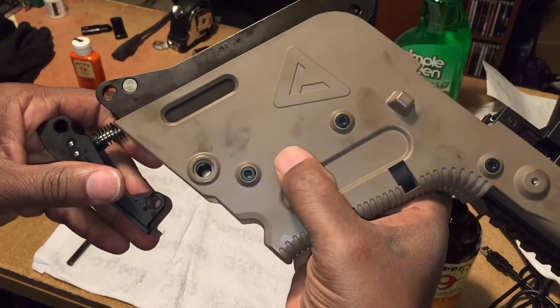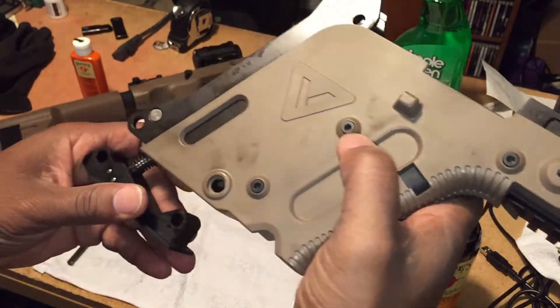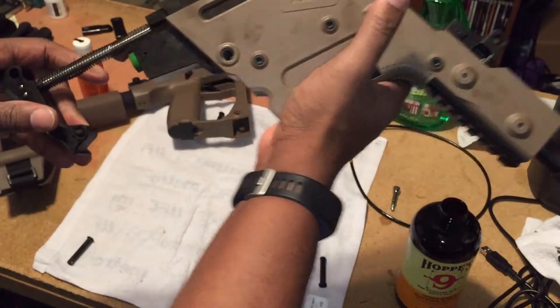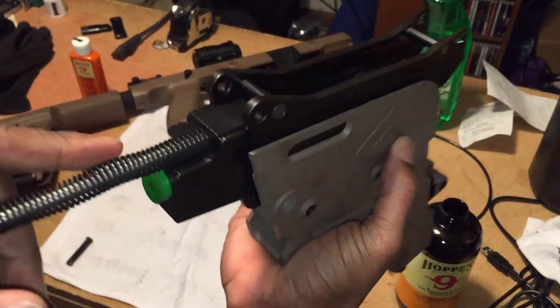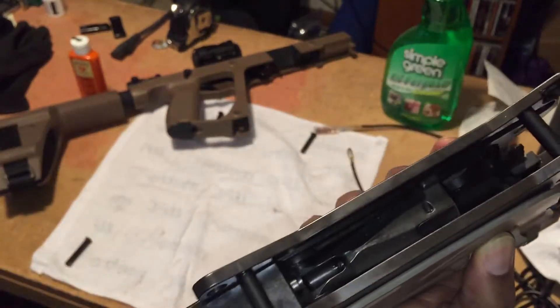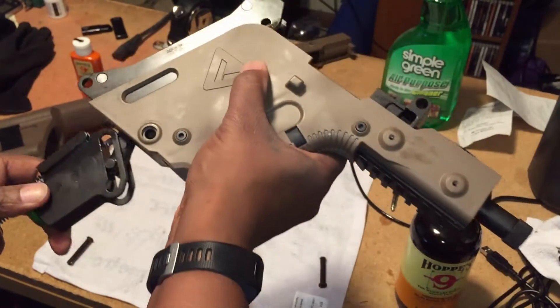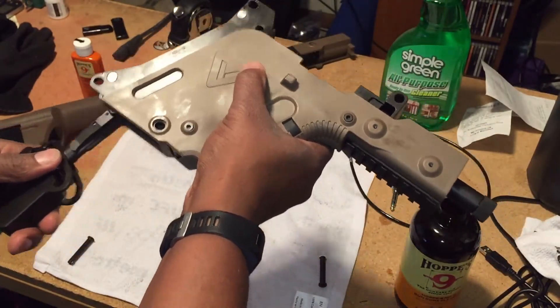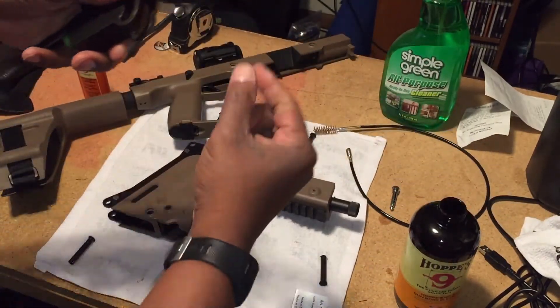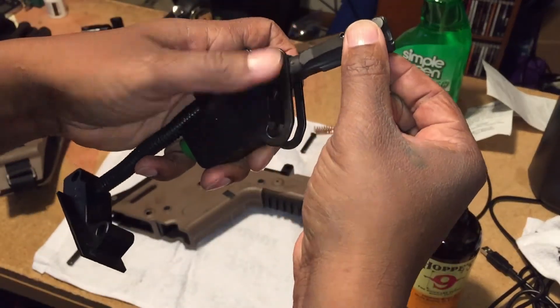As you can see it gets really dirty - I'm kind of glad I didn't buy the white one. Look how much dirt, oil, and grease is on this thing. It's on this little track system - kind of hard to see, I don't have enough light. I've got a new lighting system coming so my videos will be a lot better. I'm gonna take it all apart right here. I think this is the firing pin and this is the spring load.